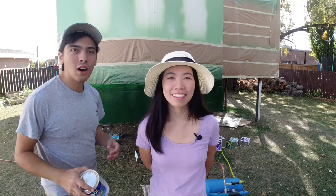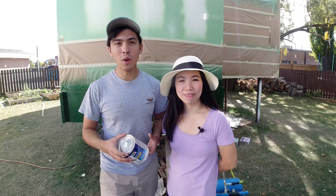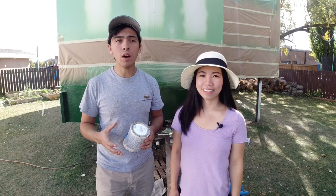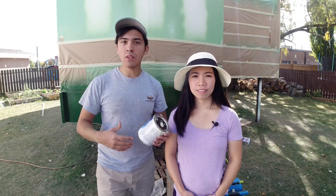All right, guys, I also want to tell you a little bit about how difficult it was to actually get the paint that we wanted and the amount that we wanted. So this is an example of the banana pudding paint that we got. And the store that I normally buy this metal paint from, the guys there are super nice and really helpful to me. But they were saying that they actually probably wouldn't be able to get us the amount of paint that we required. So I was going back and forth with them, letting them know that we could really use it, but what is the issue?